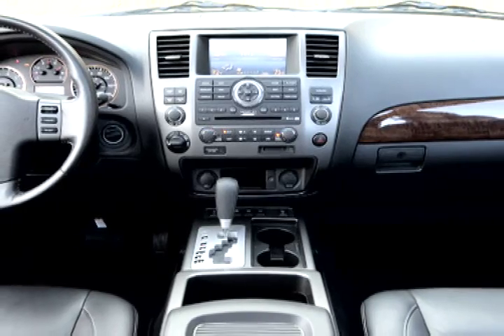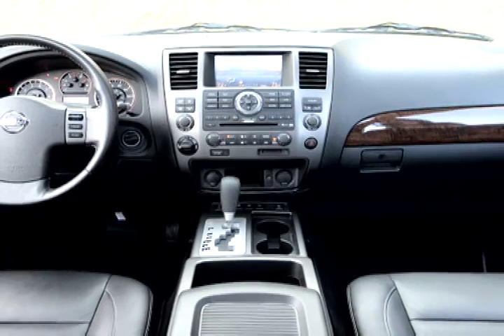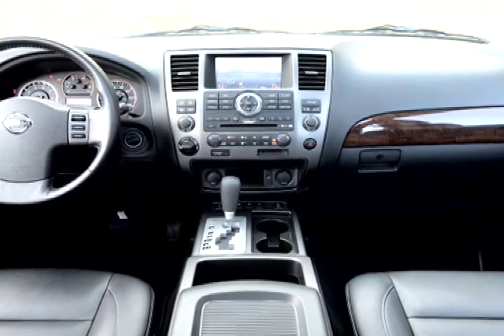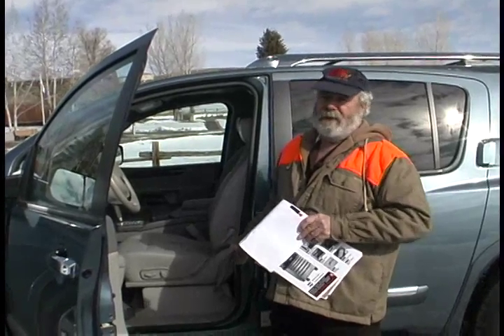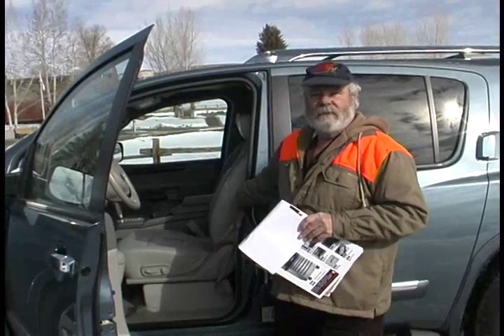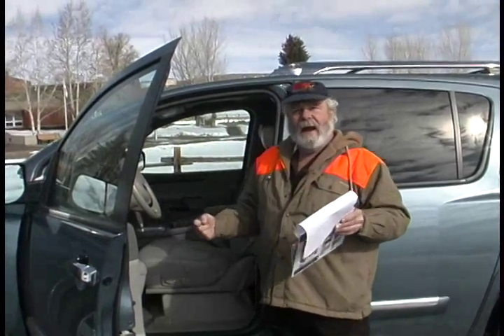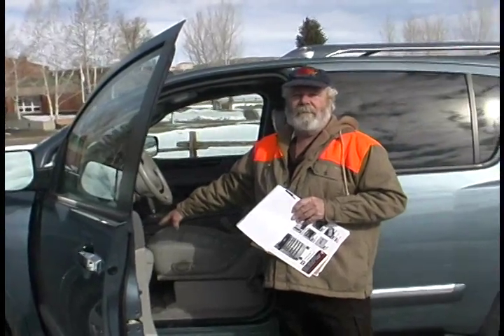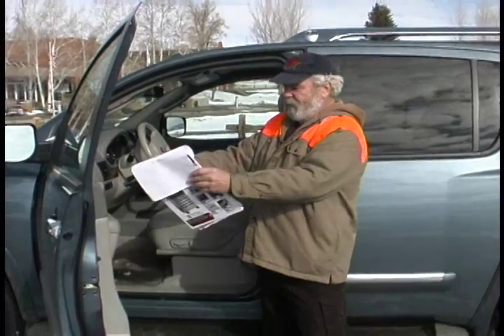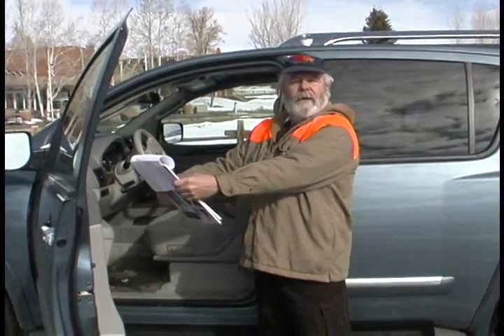On the inside, it's big, bigger, and biggest. Most car companies go with a six-way power seat system, but Nissan decided to do one better with the Armada — it's got an eight-way power driver's seat, which gives you a lot of leeway to adjust it to your body style and driving style. Even down here on the floorboards, the brake pedal and accelerator are adjustable — you can pull them closer or send them back if you're a little more long-legged.